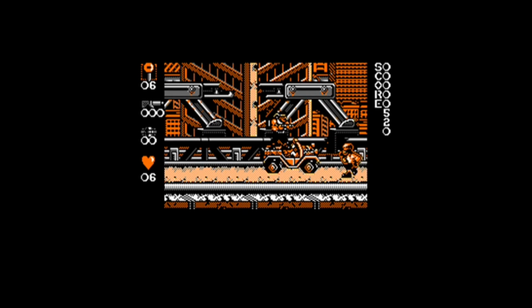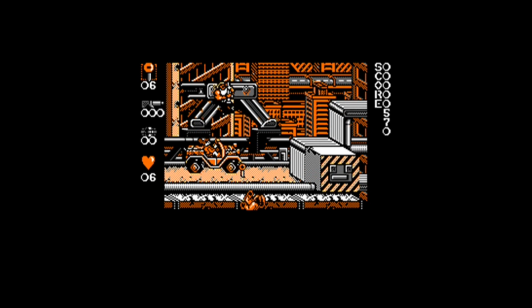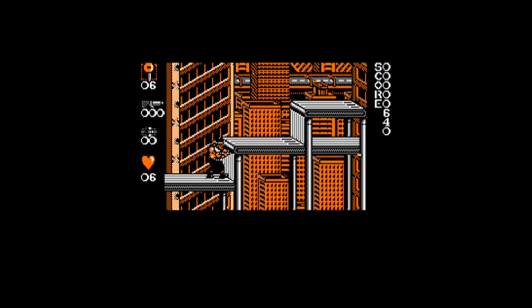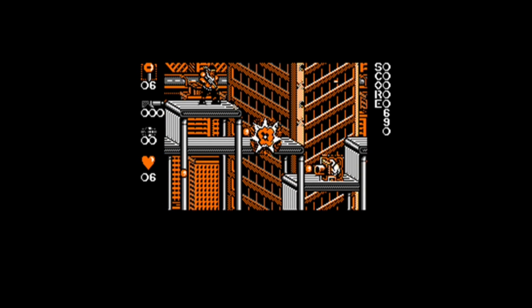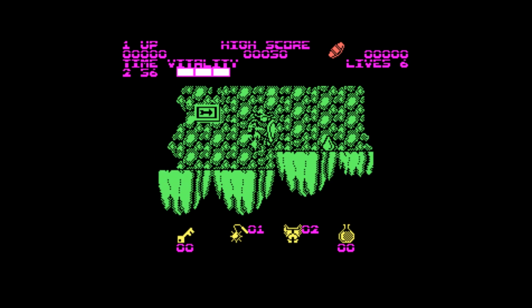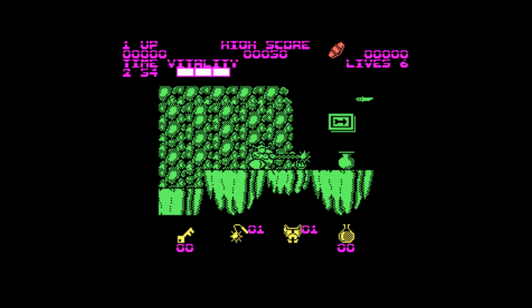Number three, the third and final main criticism was the large number of Speccy ports, i.e. games that were already written for the ZX Spectrum being ported and converted over to the Amstrad with little or no changes. This resulted in dull looking Mode 1 graphics in 4 colours and often less colourful than the Speccy original, and in most cases, unfortunately, played slower than the Speccy version. Now, nothing makes an Amstrad fan more angry than coming across a goddamn Speccy port.